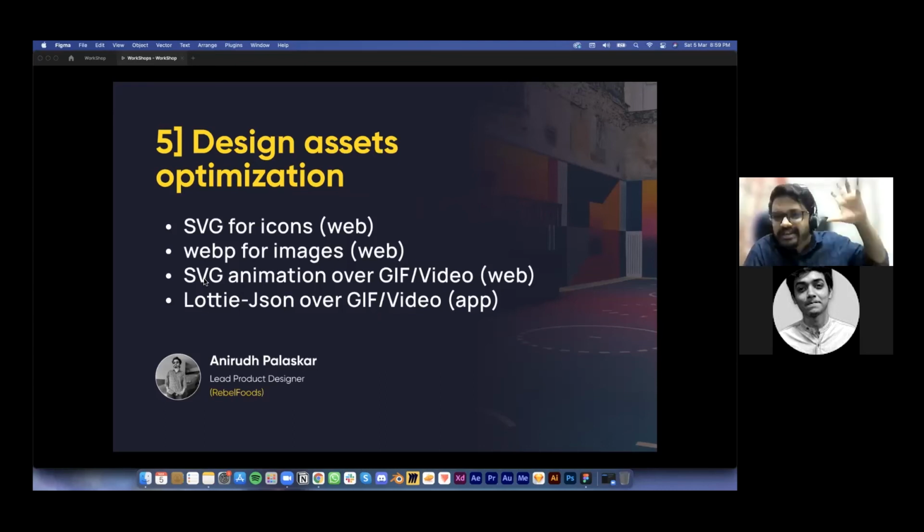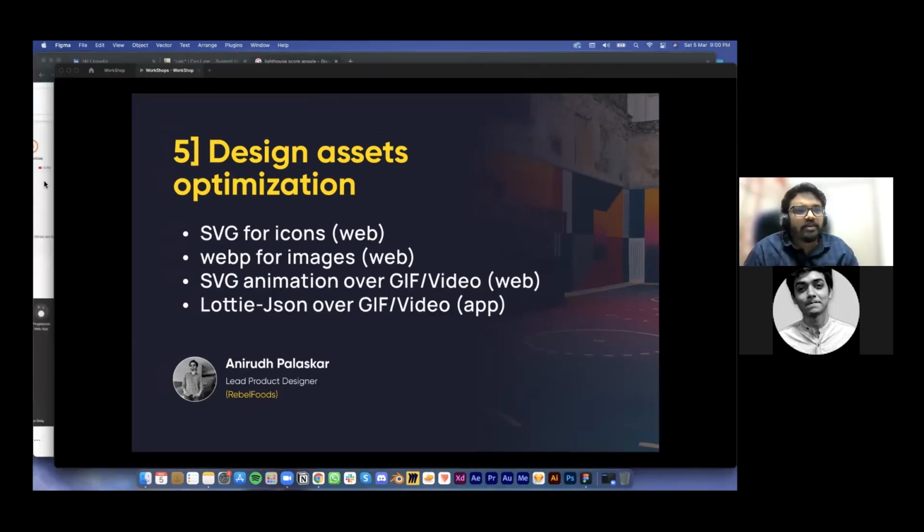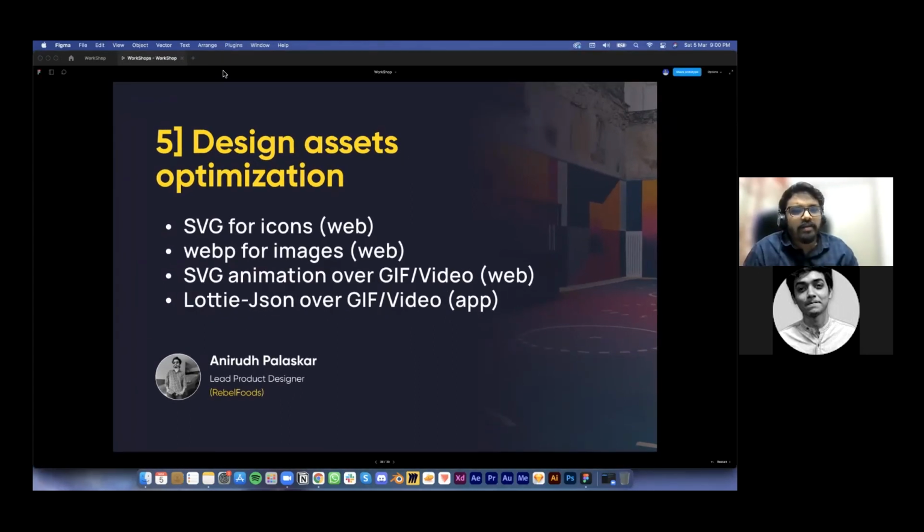Now Lottie Animation itself is by Airbnb. Airbnb, we all know about the product, we all know about the website, we all know about the design team. If not, go ahead and search for it. So the Airbnb people found out that uploading a video is a big pain for the developer. The size increases, so they designed a framework called Lottie Animation, and there is a plugin called Bodymovin. So every animation that you do in SVG in your After Effects can be quickly moved down to something called a Lottie Animation. So let me see if we have any blockers right now.